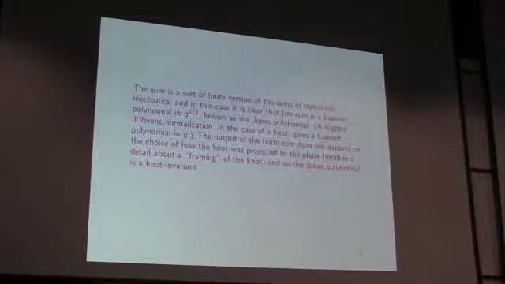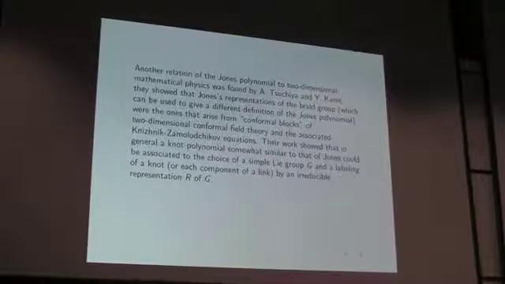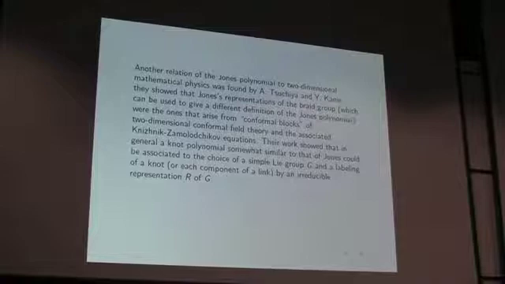Now, many of the formulations of the Jones polynomial were discovered in the 1980s. The one that was most illuminating for me, which I believe may have been drawn to my attention by Graham Segal, was found by Tsuchiya and Kanie, who showed that certain representations of the braid group, which Jones had also discovered, and which were the basis for one of the constructions of the Jones polynomial, also arise from something that string theorists were studying in the period, which is two-dimensional conformal field theory and the associated monodromy operations. Their work showed how to generalize the Jones polynomial in a unified way to a much larger class of constructions.